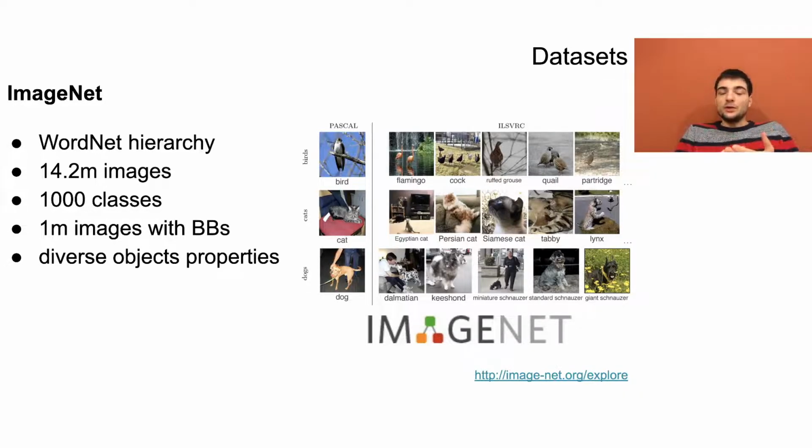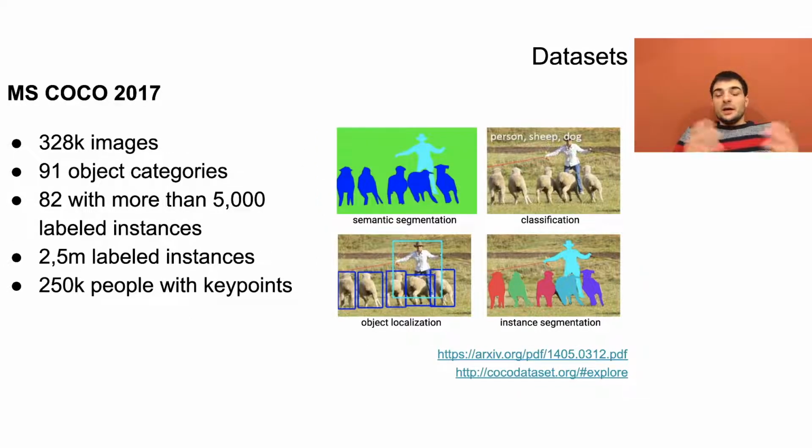On WordNet, you can actually connect different objects with different properties. And on ImageNet, you have different images which are somehow labeled. So labels are words, and from there we can get the connections between them. Okay, here we go. And finally, speaking about recent datasets which are used nowadays to train new networks.